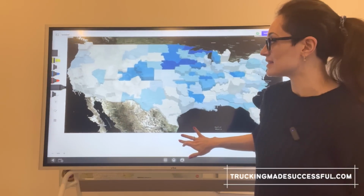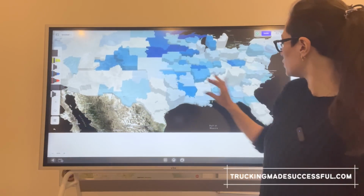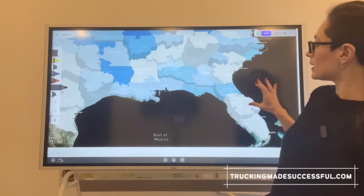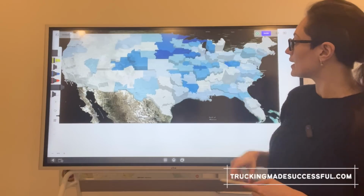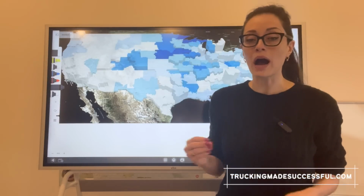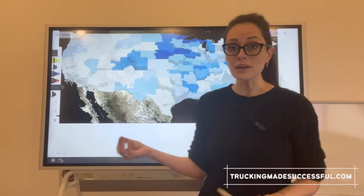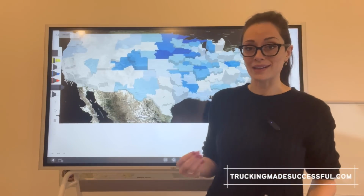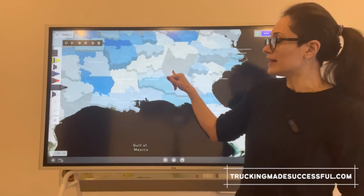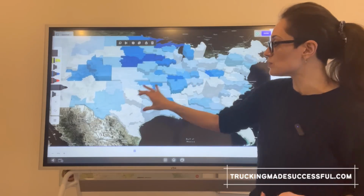This is for dry vans. So if you look at this, you'll see there are different colors here, but there are also elevations. For example, you can see that here, Atlanta, Georgia, is extremely elevated. Florida is pretty elevated. The Detroit, Michigan area is elevated. So what does this all mean? Well, the elevation levels refer to how much volume there is in the market. And the way it is measured is how many tenders or rate confirmations have been sent over the past 7 days. So for example, we can see that in Atlanta, there is a ton of volume. There's a ton of loads here.